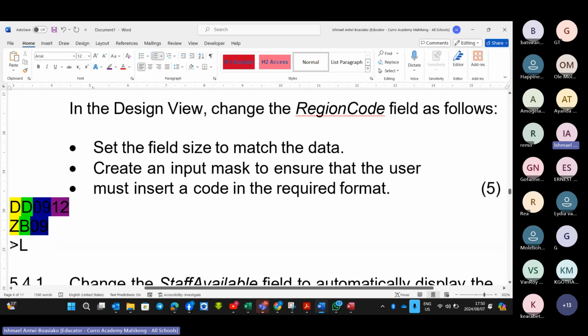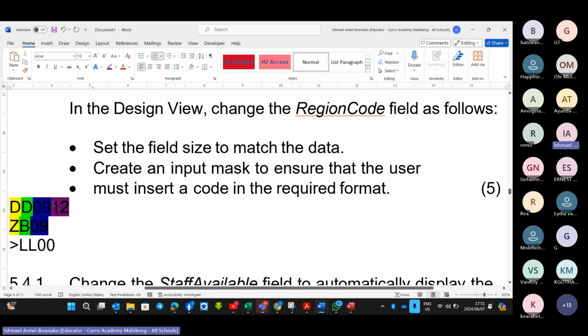The reason why we are putting greater than is because it's capital letters, these 2. Then the second one is all of them are also having letters. So it will be the second L as well. And these ones are having numbers, which is 0, 0. So 0 compulsory number is 0. This one is also having numbers, which is compulsory number, which is 0 again.